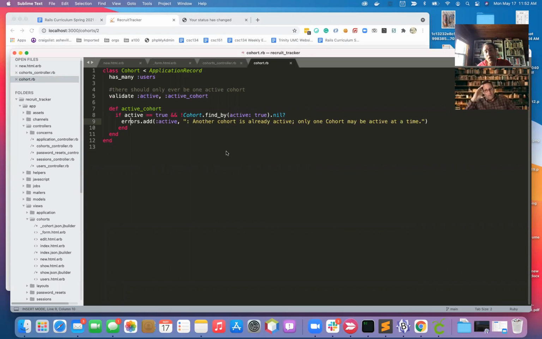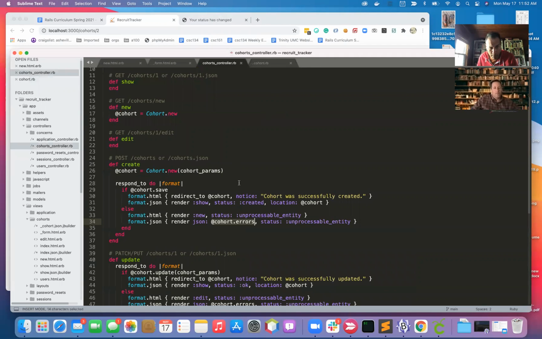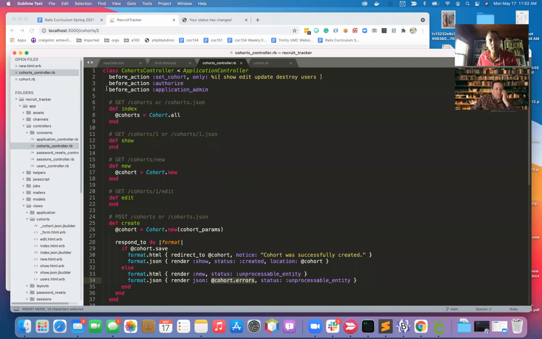And again, this is default, just the sort of scaffolding you get out of the box with Rails. The cohorts model in this case was a nice one to do because it was fairly straightforward. Now I did add some authentication pieces to it in the form of before actions.